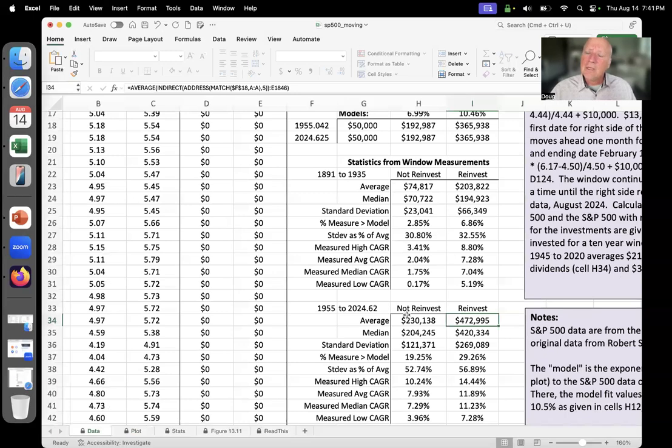473,000. It takes 20 years to get to $473,000 when investing 50,000, just one time, 50,000, wait 20 years, 473,000. But it only took 15 years to get another $1.5 million. So it takes a lot of time, but once you get it going, you can really do well because of the way investments work. So I hope this is helpful for you, and I invite you to really spend some time on chapter 13. It is my favorite chapter in the book.